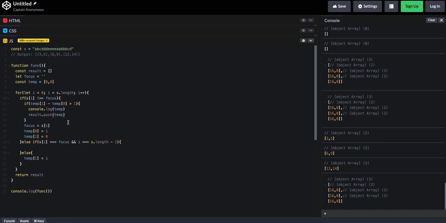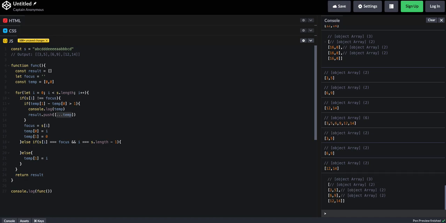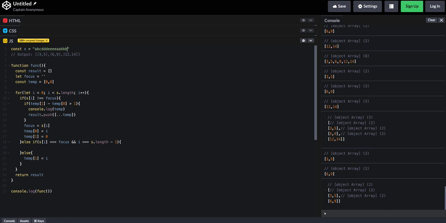So we need to use the spread syntax here, which will now push a shallow copy of the array into temp, and I've got to put that in an array. There we go, and we got what we want. Okay, so now there's one gotcha in this else if. So let's say that we get rid of that, right? Now we lose our last in our array.